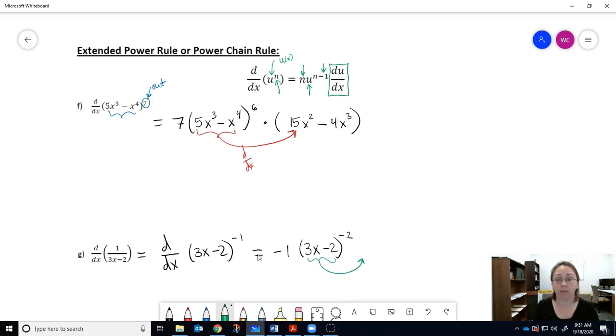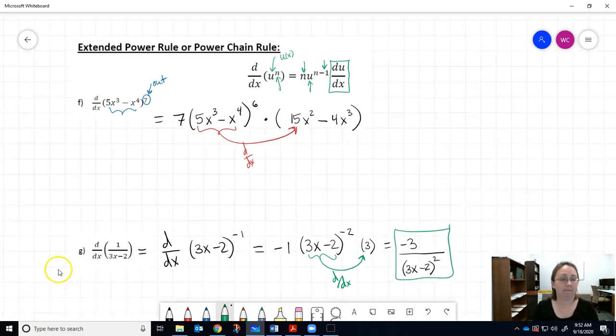After you've done the power rule, you then have to finish the chain rule. Do the derivative of the inside. So d dx, do the derivative. What's the derivative of 3x minus 2? Well, the -2 is 0. That goes away. The derivative of 3x, that's a 3. All right. If I were you, I would simplify a little bit by putting the 3 and the -1 together. The parentheses is kind of up to you. You can leave it in the numerator with a negative, or you could bring it down to the bottom and write it with a positive exponent. Either way you want. So this would be the answer for that derivative.